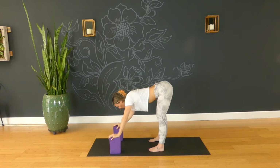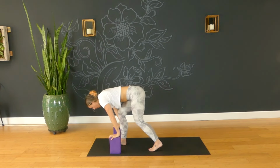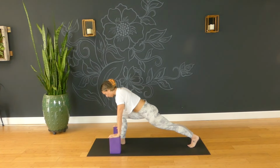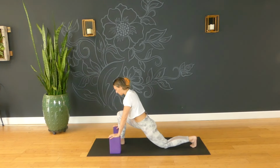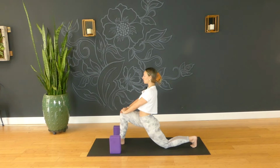Now we're going to grab both of our blocks here. We'll take our right foot and step it forward, and then our left foot and step it all the way back. So we're in this nice low lunge. Then we'll just gently lower that back knee down to the mat here and really feel that stretch through your left hip flexor. If you can, maybe your hands can come to that right knee as you lift your chest, and just take a few deep breaths here.